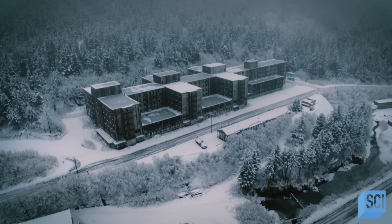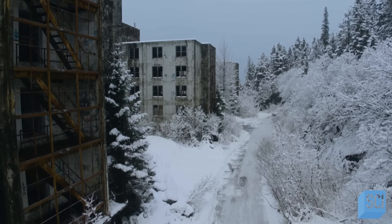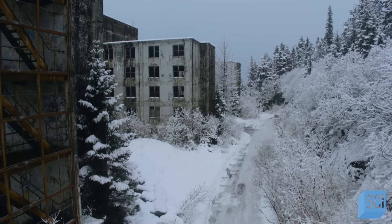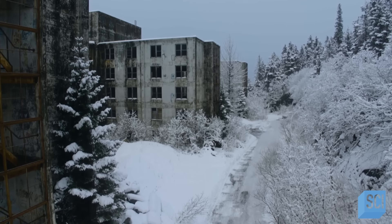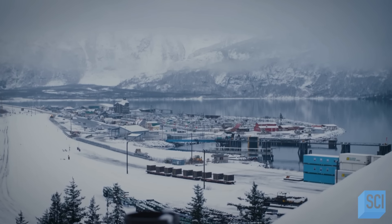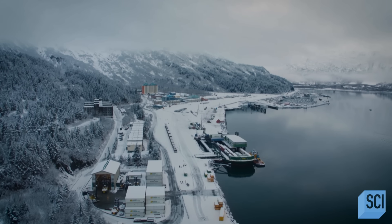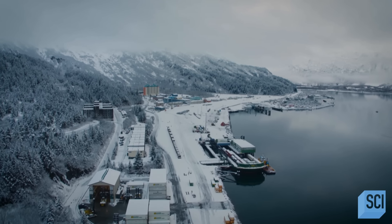This mammoth construction may look like it's in the middle of nowhere, but at a certain point in the 20th century, Alaska became a hotbed of military activity. Prior to 1940, there was a very small population in Whittier, and then World War II came. Alaska was vulnerable — it was seen as a possible place that might be attacked by the likely enemy, which was the Japanese.